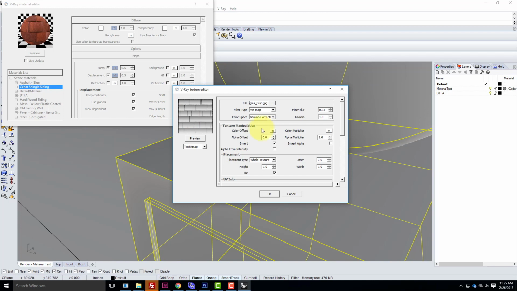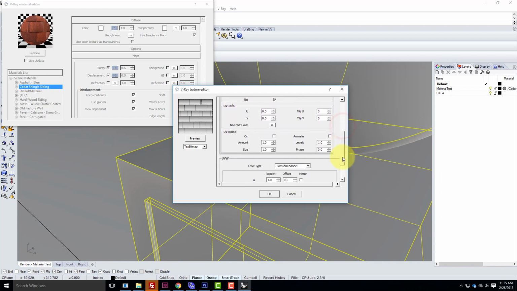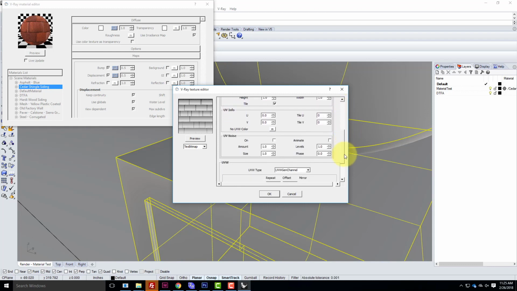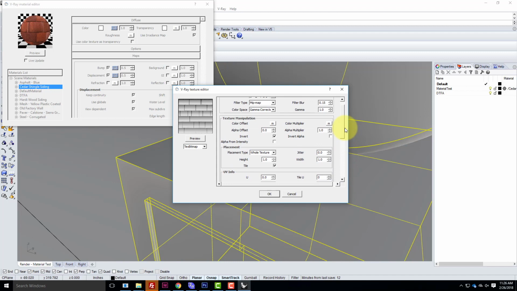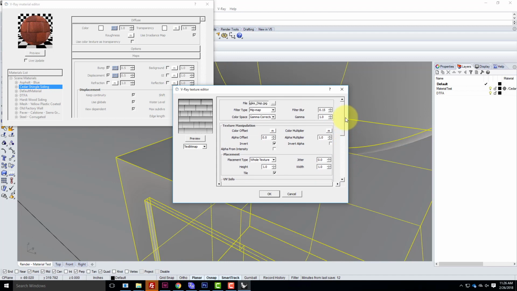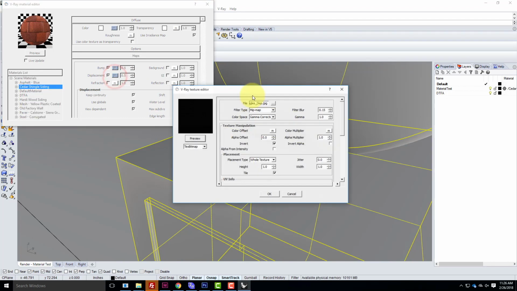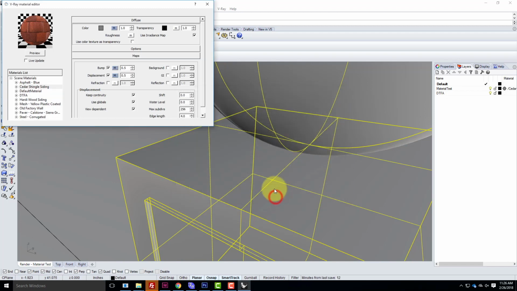So like I said, if you end up messing it up, there's an option for, of course now I can't find it. Invert, right there. So if you did it backwards, you can just check the box for invert. It's not a big deal.